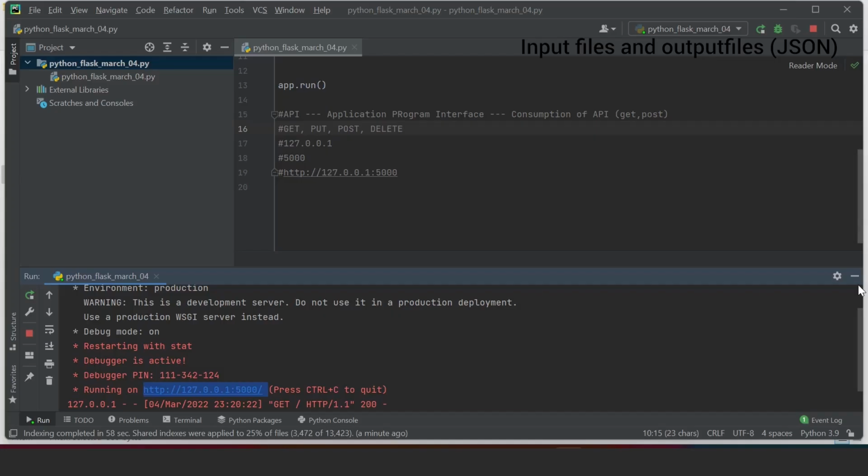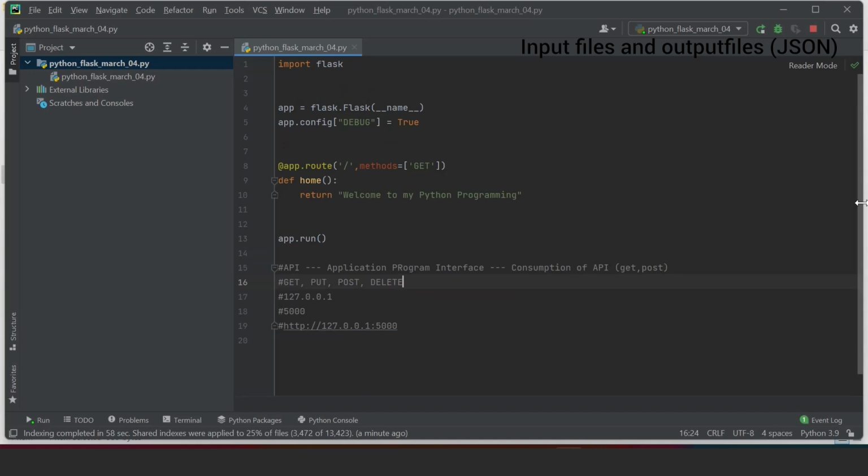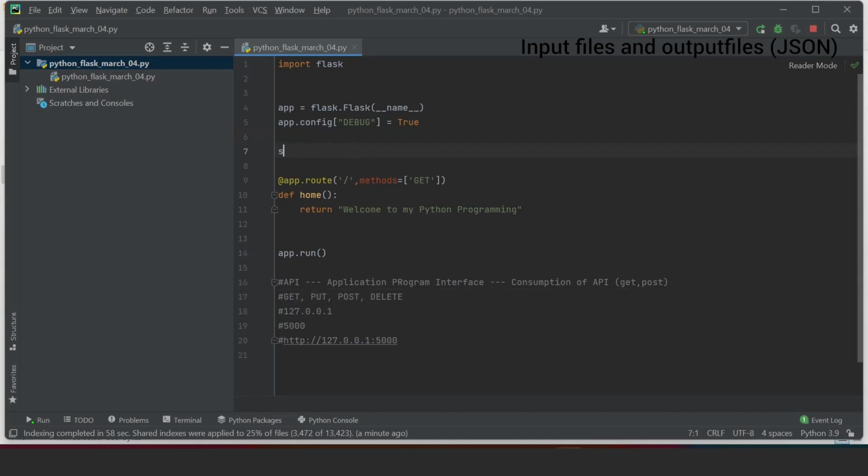Now, let me show you how to return a JSON output. Okay, so now I'm going to create something called cricket. Let this be a dictionary which is going to contain a list, a list of dictionaries. Each and every dictionary will have some id: 1. Let me keep the id as a string.